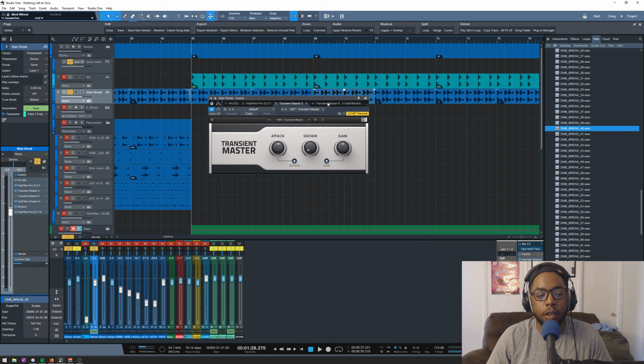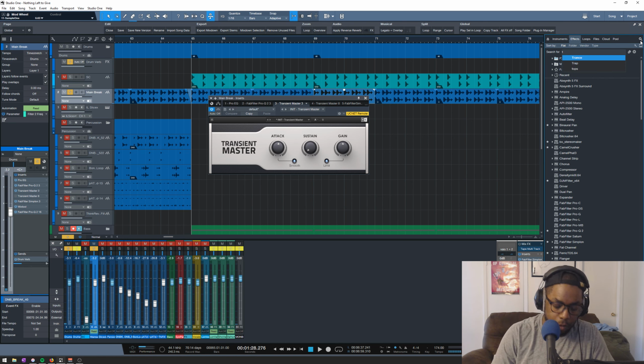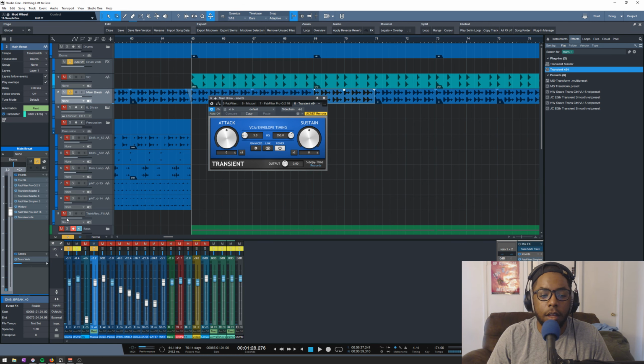Yeah, and there are free transient master plugins. Just type them in. I don't know about Mac because freeware is always weird about that, but on Windows there are a bunch. I know I have a free one that I used to use. Yeah, Transient 64 is just a transient plugin. It's free by Sleepy Time Records. Got it. That's what I used to use.